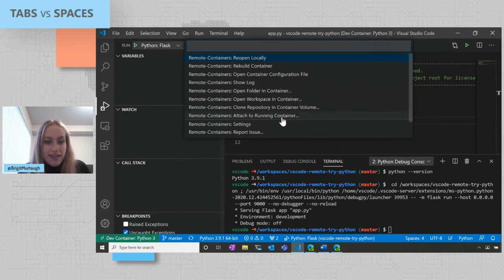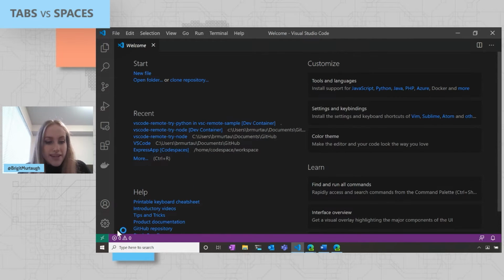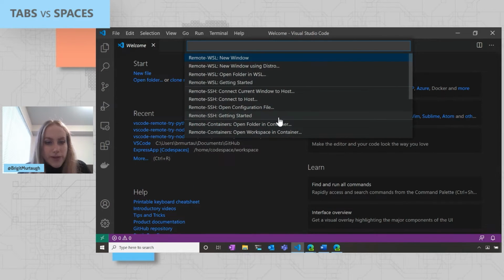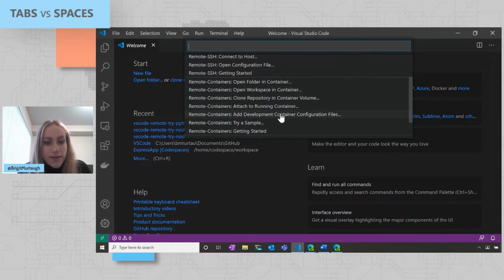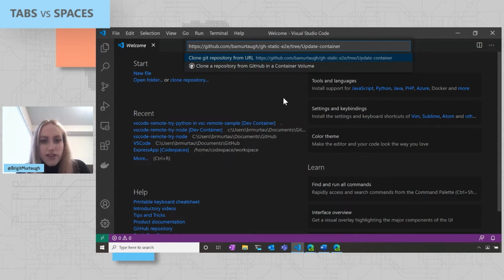So I'm going to go ahead and close out of this remote connection again. So I'll close this dev container. And now what I'm going to do, again, open up this remote indicator. And now I'm going to use the command clone repository in container volume. And I'm going to choose a GitHub repository that already has a dev container definition or some configuration files within it. So it already has that .dev container folder with that devcontainer.json and that Docker file in it. So I know that URL, and I'm just going to make it correct there.